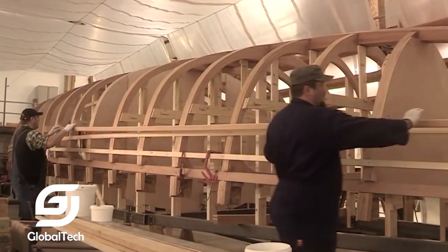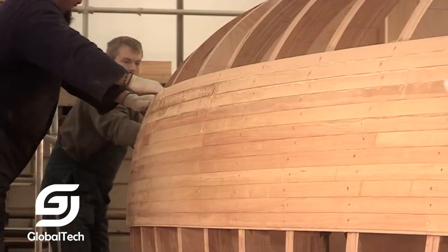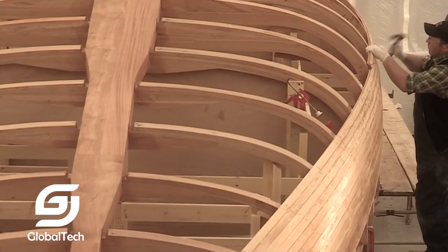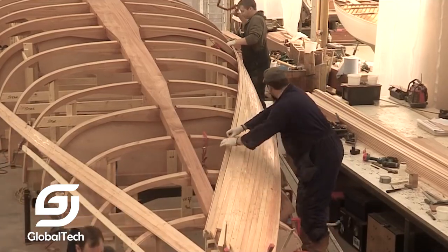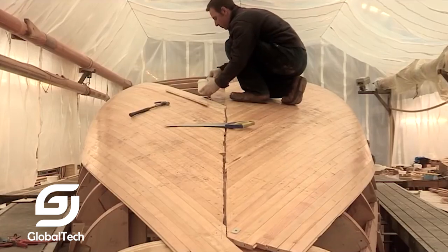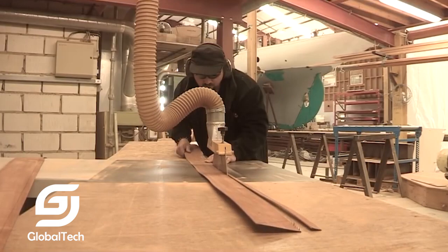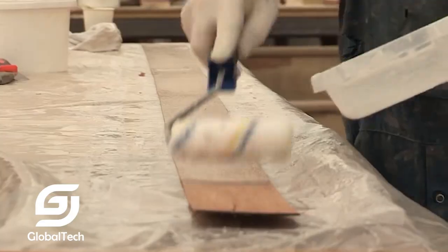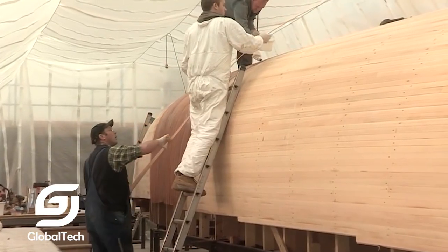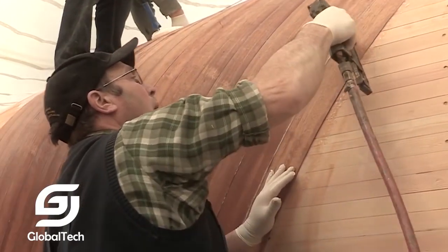True to the spirit of Spirit of Tradition, the interior of the yacht is neatly arranged and cozy, with living areas such as bedrooms, living rooms, kitchenettes, and bathrooms. The interior details are all handcrafted from natural wood, brass, and high-quality leather, creating a luxurious but also very warm space. The combination of natural materials and sophisticated design brings a feeling of closeness to nature but still classy and comfortable.